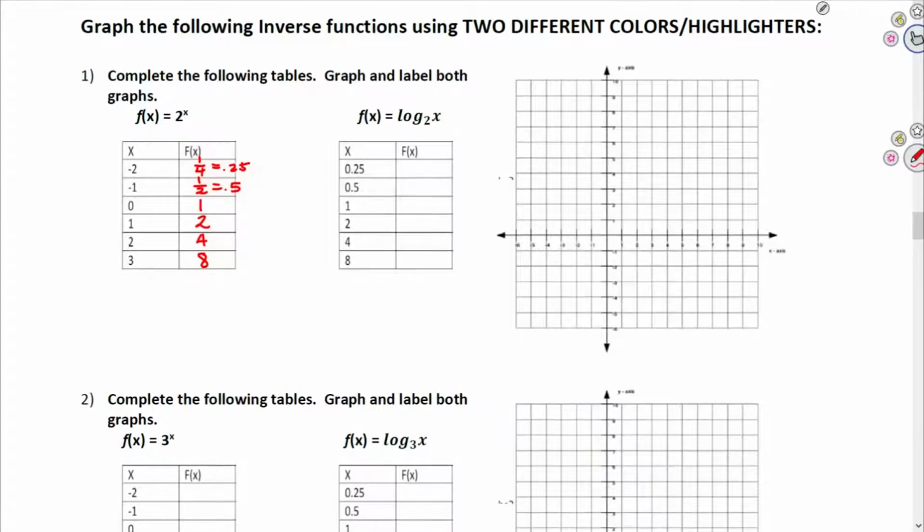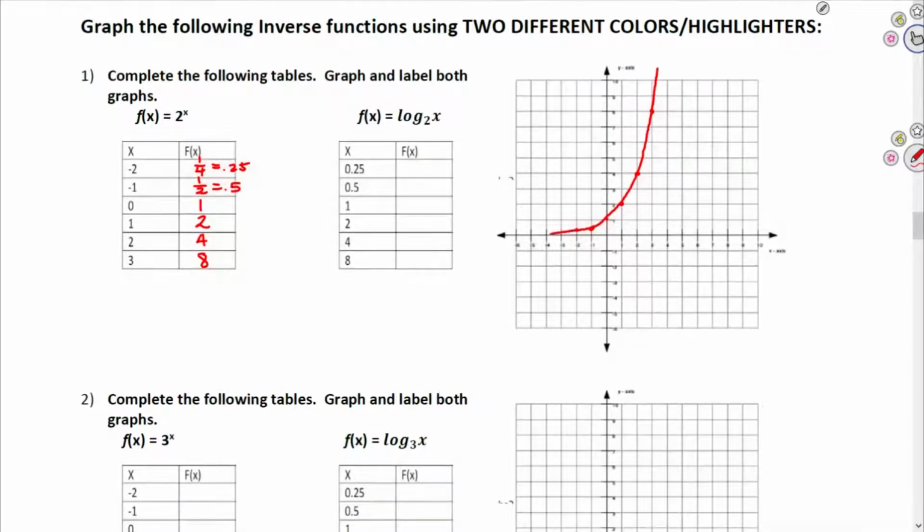Okay, now graphing that, I'm over here, and the x-coordinate is -2, the y-coordinate is 1/4, or 0.25, it's there-ish. Okay, at -1, we're at half, so it's kind of at a half. At 0, we are at 1, so I'm here. And at 1, I'm at 2. At 2, I'm at 4. And at 3, I'm at 8. And after that, it actually goes off the graph, so I can't really go much beyond that. I can go to the left, actually. If I can draw this down.